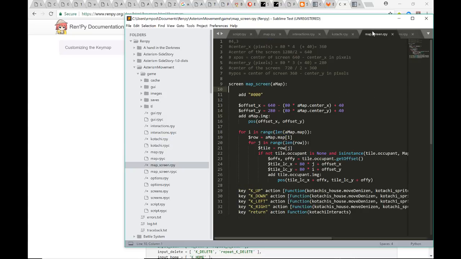What happened to my plug? My computer is complaining that it is going to die. Oh, there it is. There's my power cord. Okay. Not return, but K return. Okay.